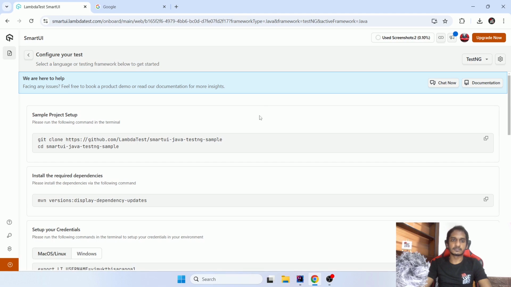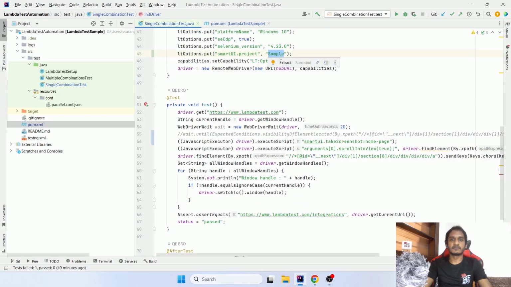For this project I gave QEBro. Just a while ago I created the project and gave it a name, so that name I need to configure here. Then LambdaTest knows to which project to upload the screenshots once they are taken. So that is the second change I did: smartui.project, then configure the name.